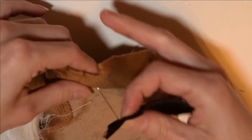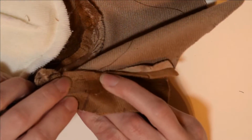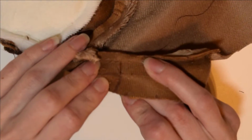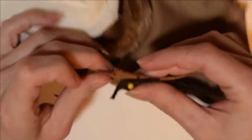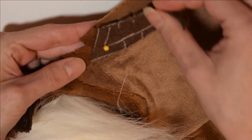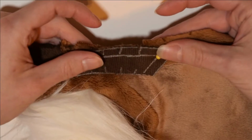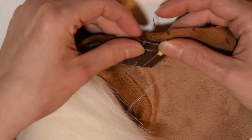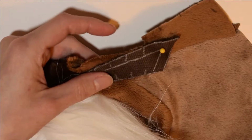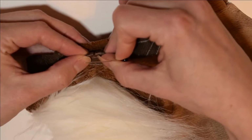And then I'm going to stick the pin in the other point. So right here where this triangle is ending, I'm going to stick the pin through that point as well. And that really is just going to help you line up exactly where your points are going to meet. And then you can go ahead and twist it to where one of your sides lines up with the other. So I typically start with the longer side, so I'm just going to go ahead and pin this long side together using the notches that I made when I patterned it to help me line up the rest of the piece.